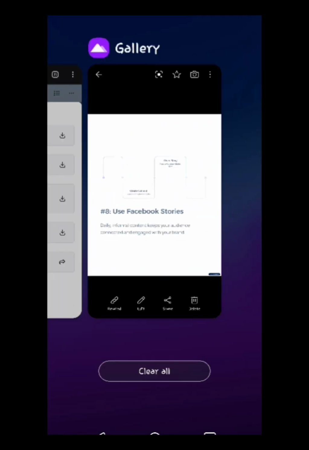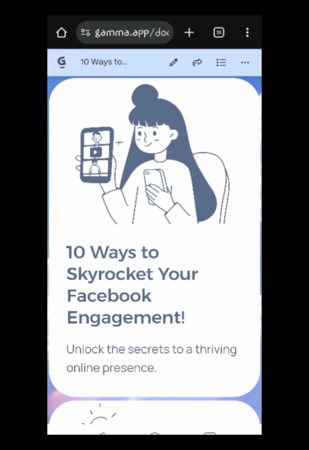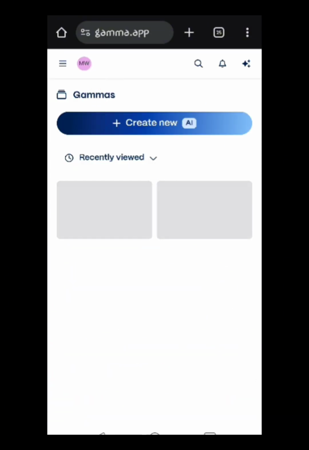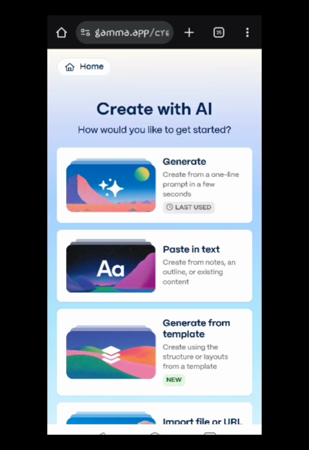So let's go back and create something else, and this time I want us to create maybe an ebook. You know, ebooks are selling right now. If you actually have something that you know that people are actually asking for, click on this part of the page and it takes you back to the home page. So now let us create something new.